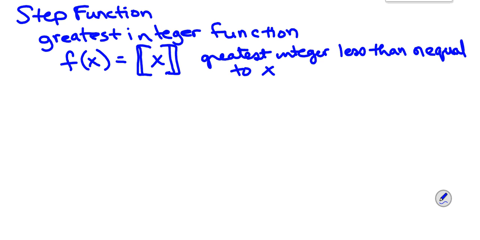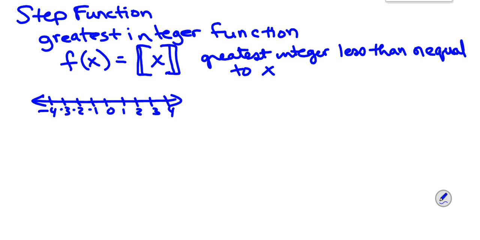This one I think just deserves a little extra attention. Is it okay if I don't go right to domain, range, and graph, and instead look at some problems? I'm going all the way back to a little number line: -4, -3, -2, -1, 0, 1, 2, 3, and 4. Then we'll do a few problems.